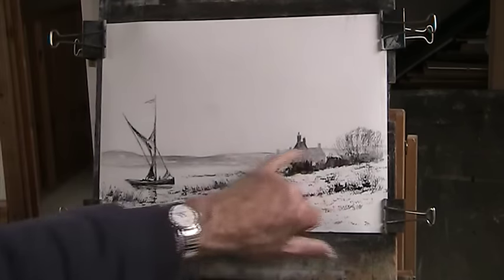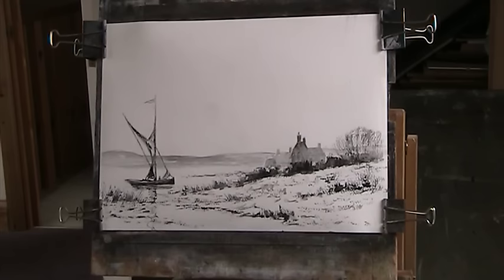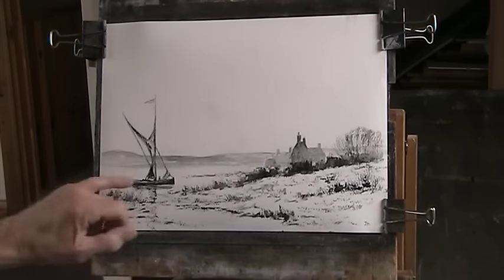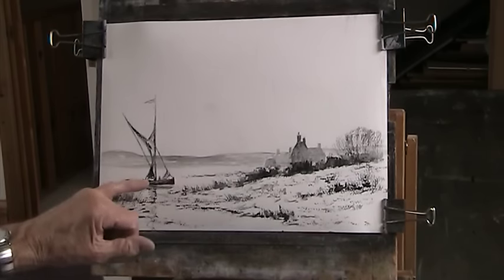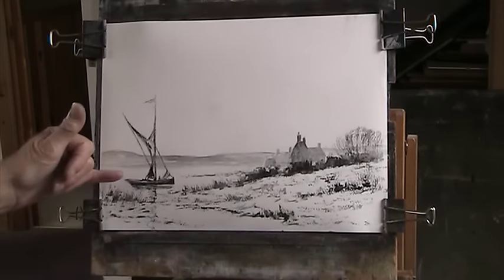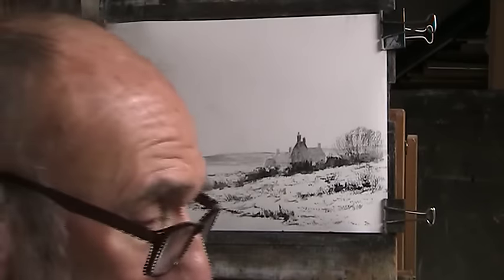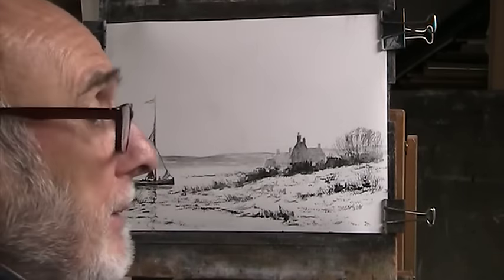See, there's absolutely no skill used in doing these houses, they're just a show. This boat is nearer to us than the houses, it just happened to be like that. And he's on the sandbar there, on the sand dune, sand bar.